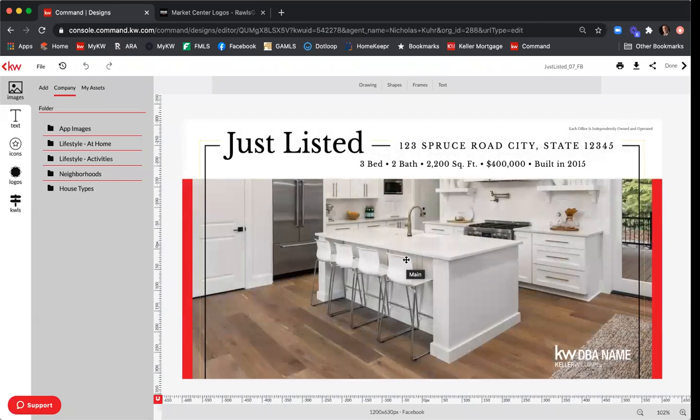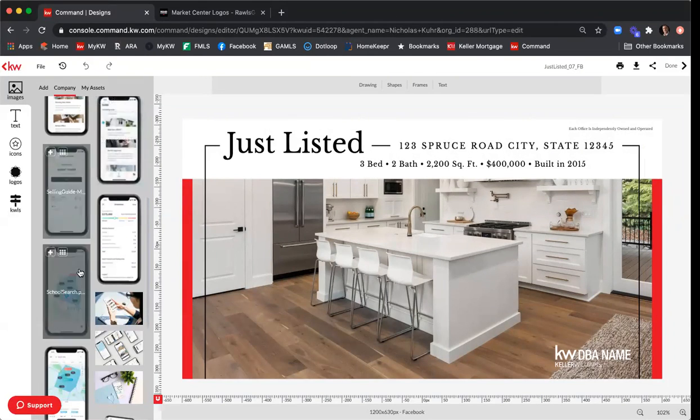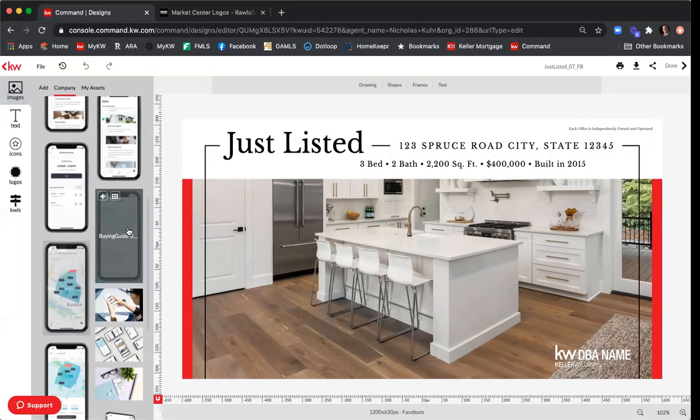So I don't want to go through all of that again for time's sake, but you got the idea of how you can start adding stuff and adding text. Let's say if you want to add some additional images, you can go through the company and there's a bunch of different images that you're able to pull from, and you have license to use all those images. So you can add images. So if you want to include an image of a cell phone, you could add that to it.